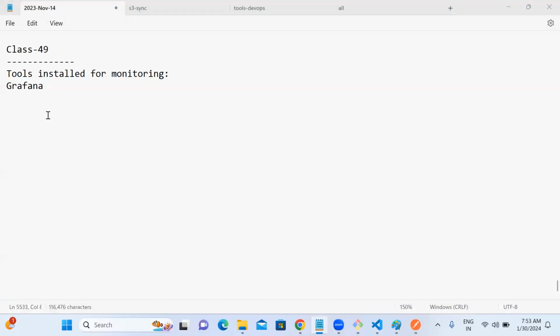Grafana in one EC2, and then we have attached it to a load balancer. Next, another EC2 machine we have installed.